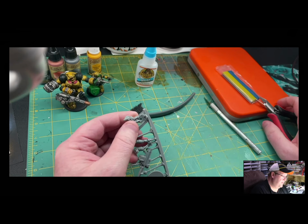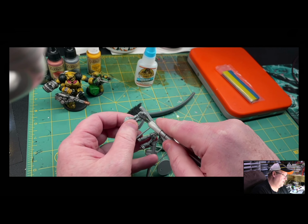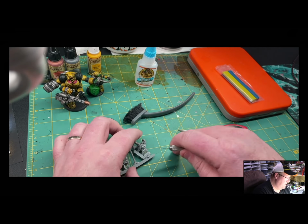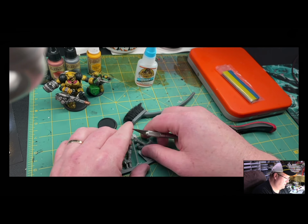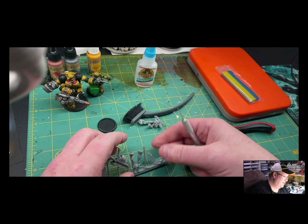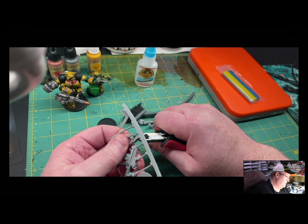Now, another thing is if it's too big for that to get in there, just use your hobby knife. Always cut away from you. What I have down here is what they call a self-healing cutting mat, which has been great. That way you're not going to hurt it. Kind of heals itself, so to say. I'm just going to keep clipping these parts off.